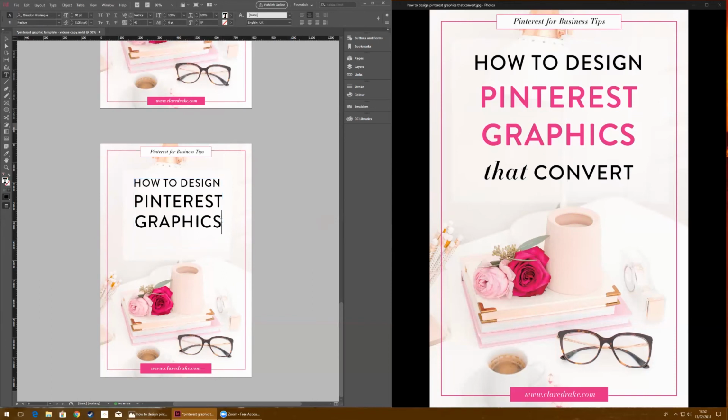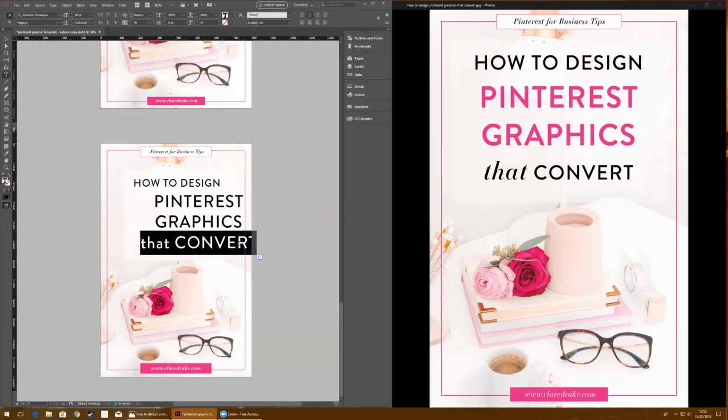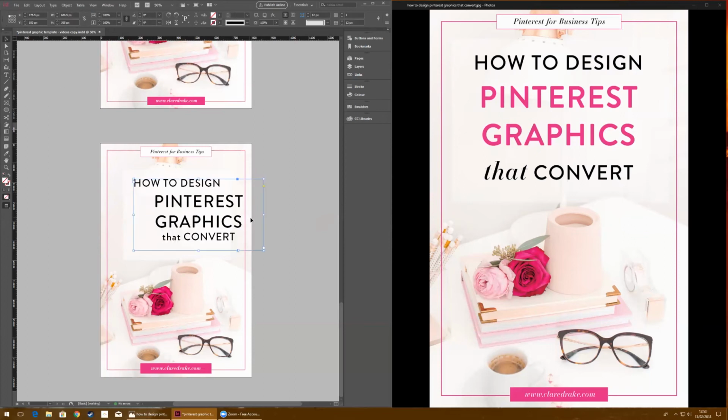And then below we have got that convert. Now this is going to be smaller again, so just need to check what that was. That was 55. Back down to 55, and then bring that back to where it was.